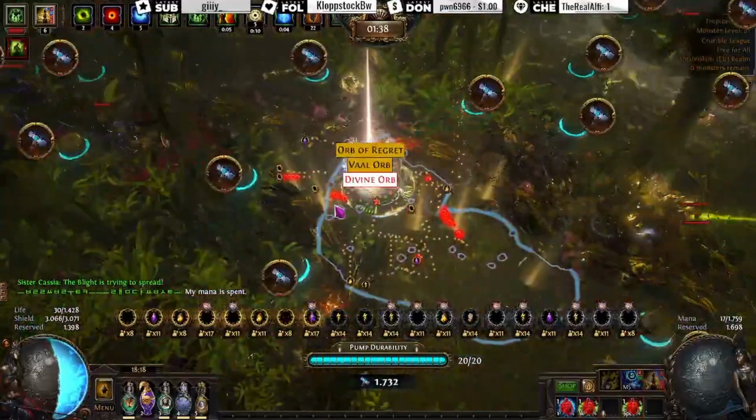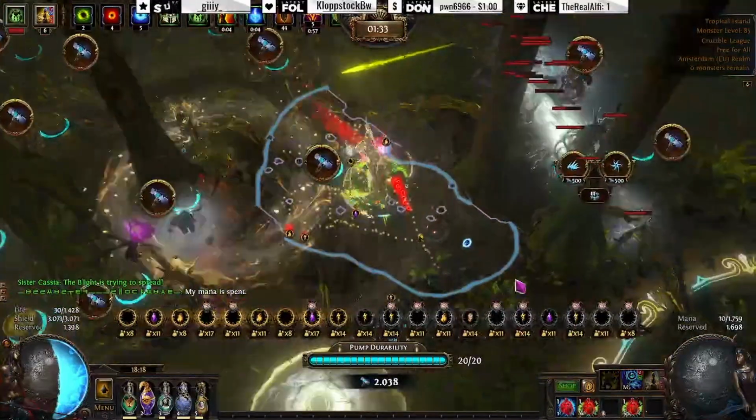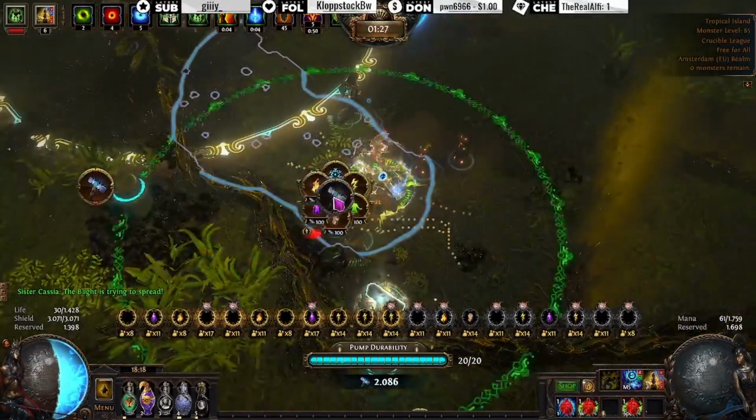What the hell? Oh, okay. Swing! Start the map with a divine. Hard to say no to that. There we go, freeze him through here.